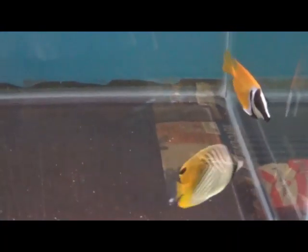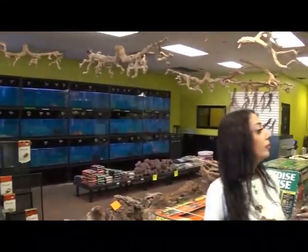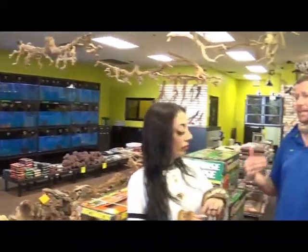I mean, this is, I love it. You guys have to come to Fish and Reptile and check out everything he has. We're gonna show you a couple of fish over there too. So you have saltwater and freshwater. I can do reef as well. I don't stock any of the reef stuff here just because my facility is not equipped to handle it, but I can order it in and I can get it to whoever needs it.